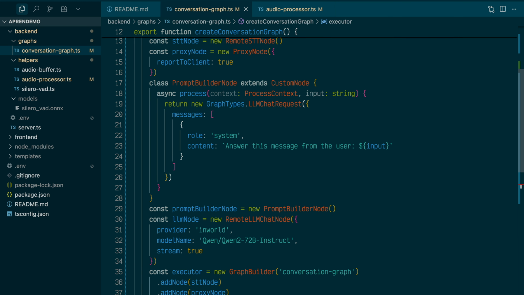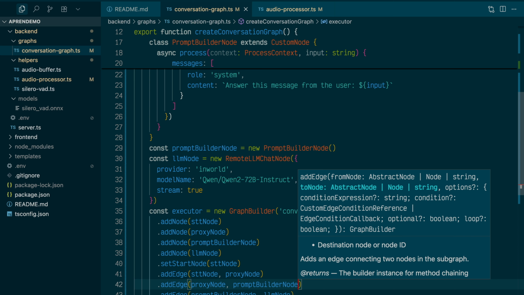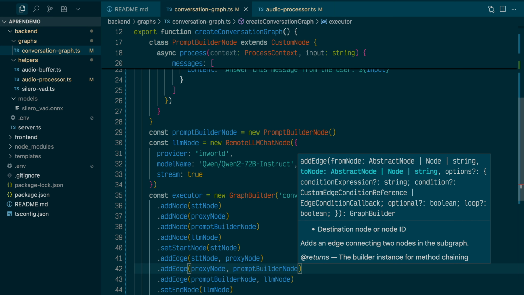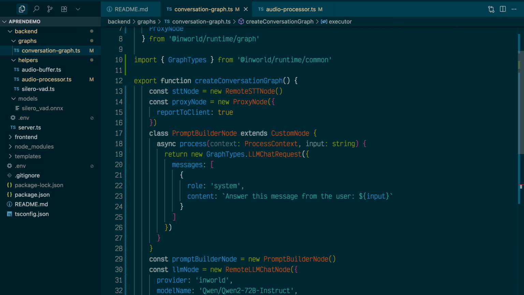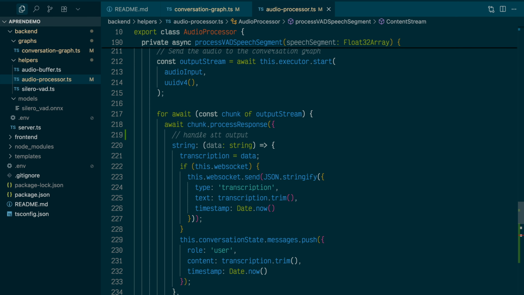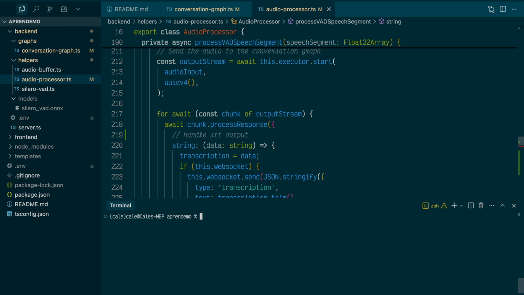So the proxy node just passes on its input, but it's also able to report to the client. Where did I put that? All right, so it's going to report to the client, which means it's going to be output from the graph, and we'll be able to grab it, display it on the front end.